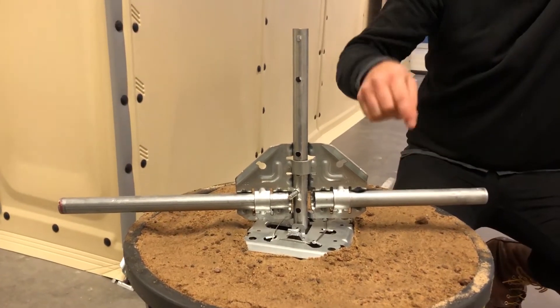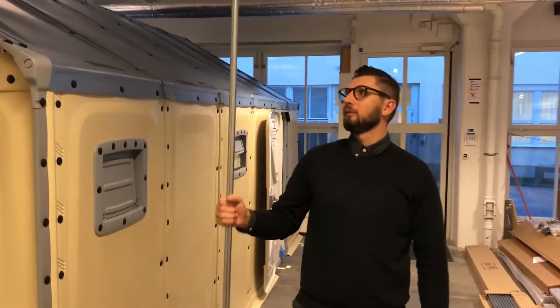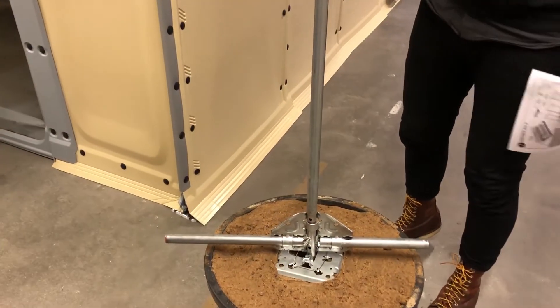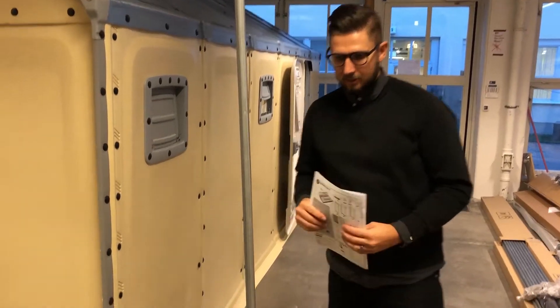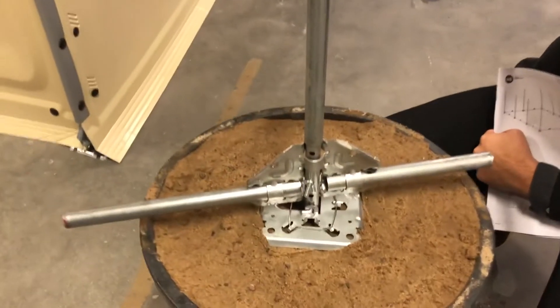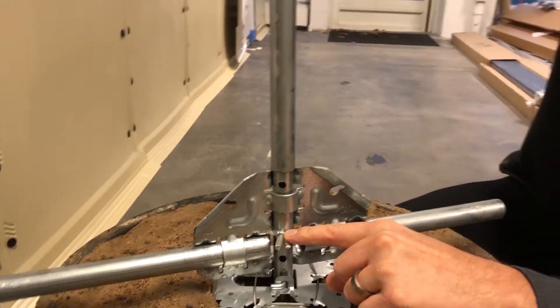So here's the simulation of that anchor. You have built the full foundation and the next step in the manual is to put on the vertical pipes that make out the wall. To do that, I put them on top of the ground pipe. The mistake that sometimes happens here is that you don't push the pipe all the way into the joint — you want the pipe to rest on top of the L-bolt.